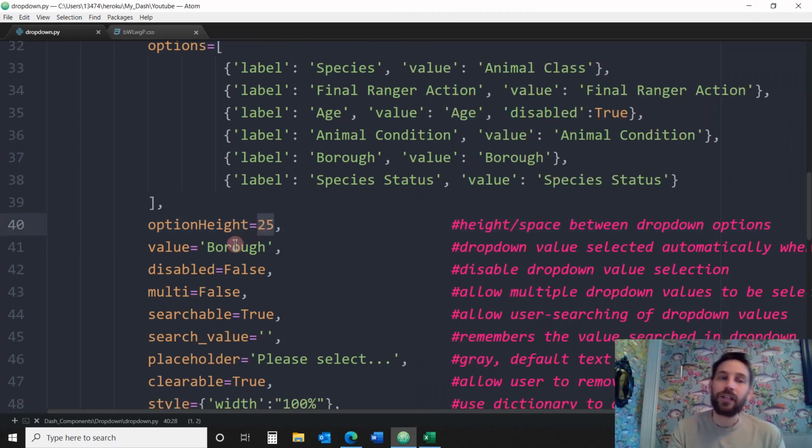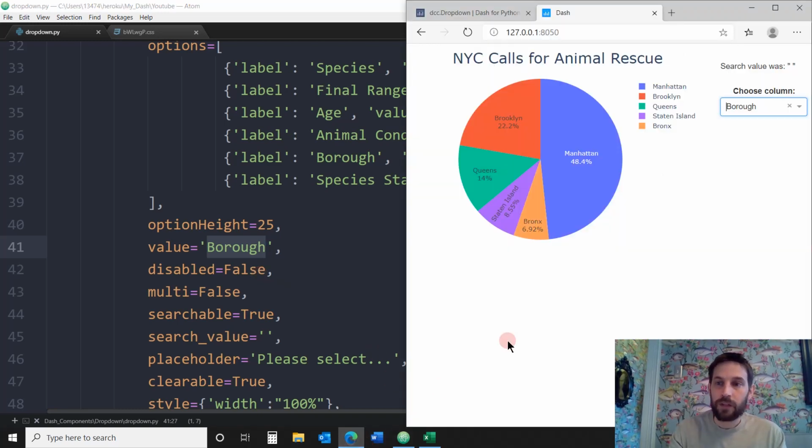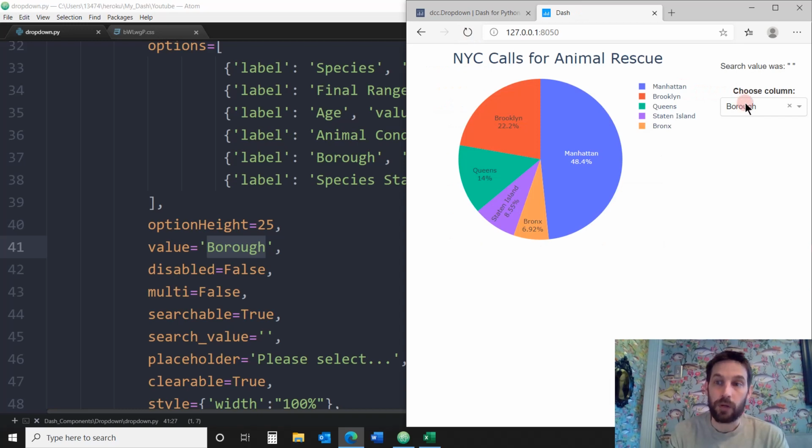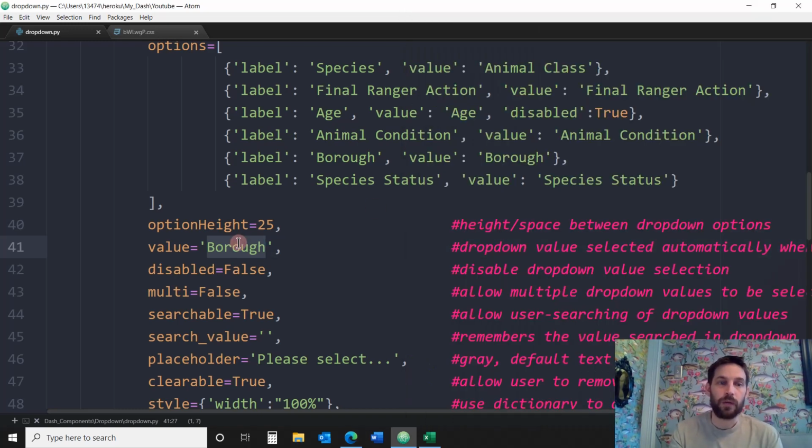All right, the value borrow, this is the value parameter. The string you put in this value is the value that's going to go by default into the drop-down. So by default means if you refresh the page, this is the first value that the user is going to see. It's going to choose borrow. You can choose none, but in this case I want it to always show up as borrow first. So if they choose something, let's say species, and it changes, but then they choose to refresh the page, it's going to go into borrow. All right, and that's because the value is borrow.